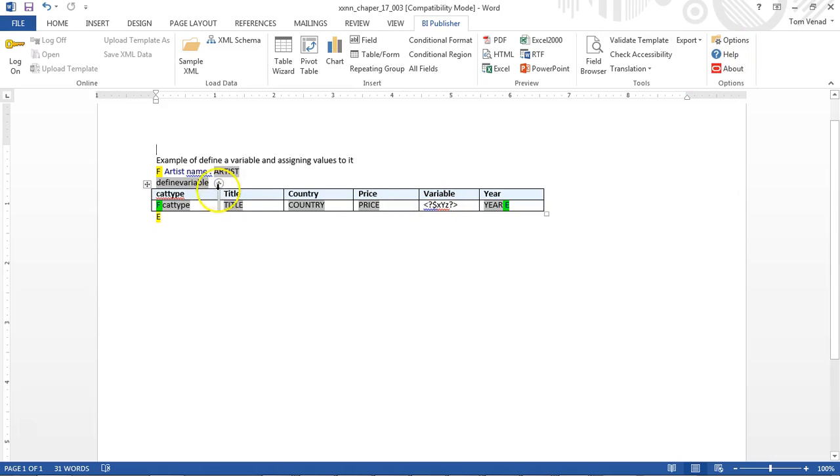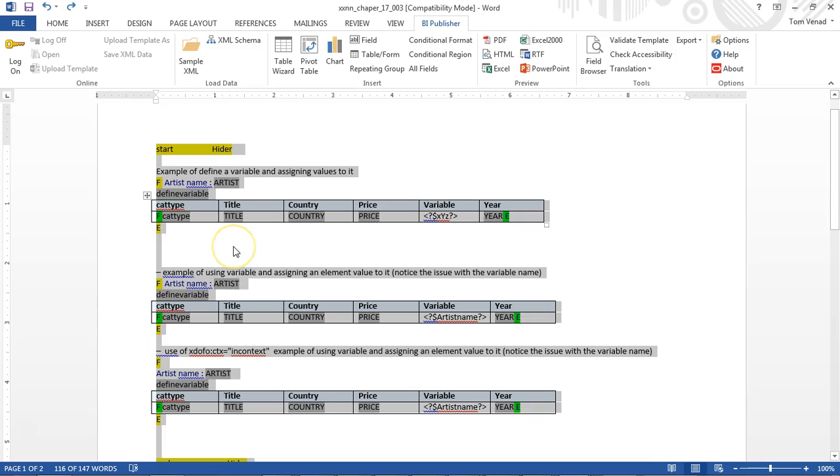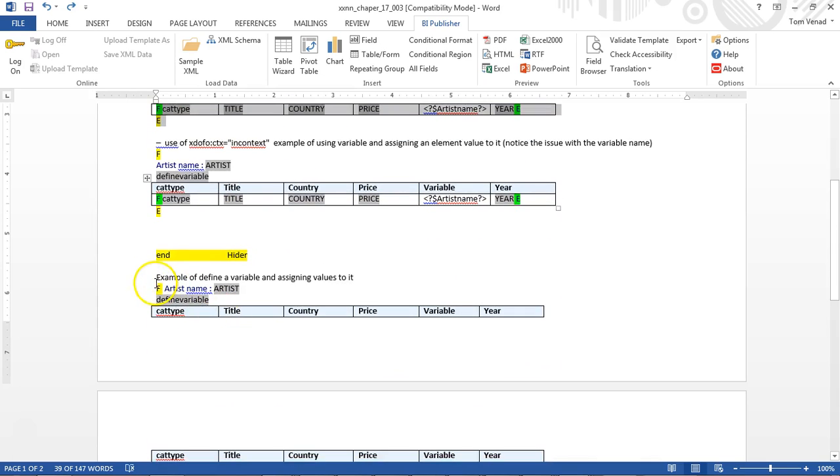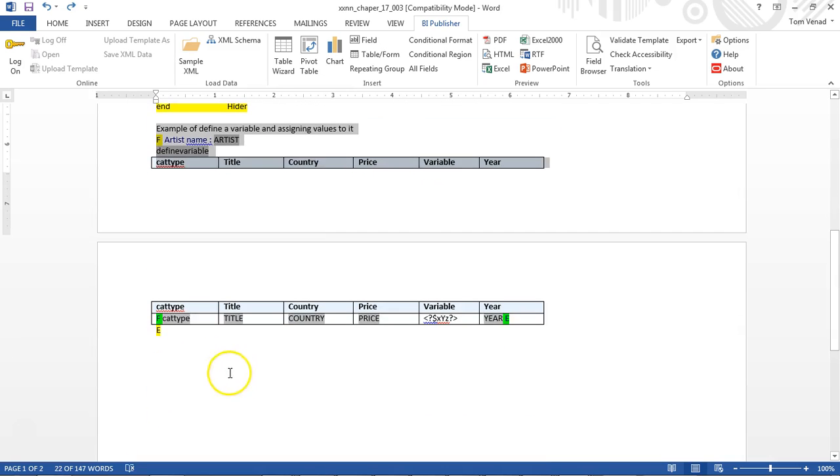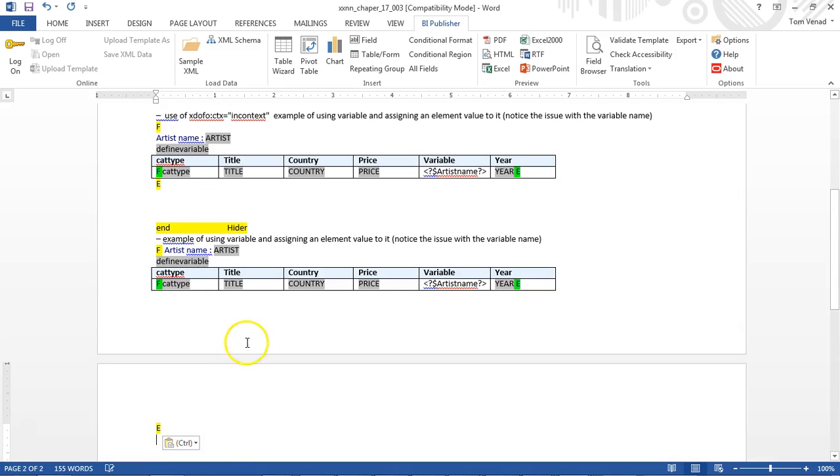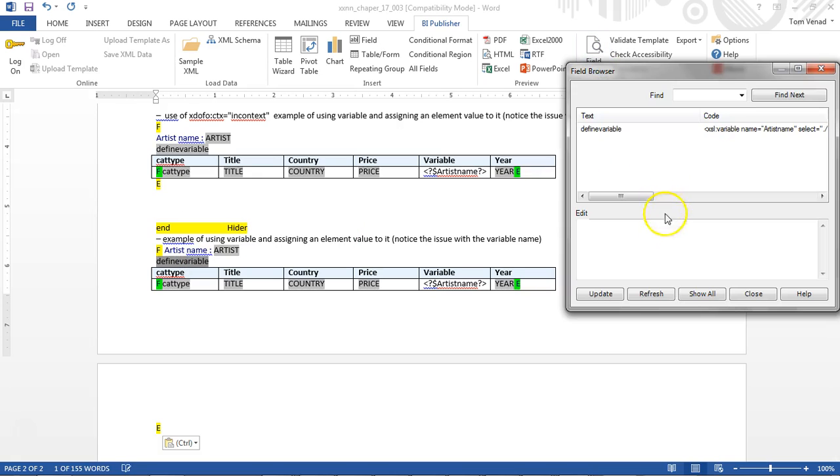So let's go back to the syntax. We have defined the variable and we have defined the syntax. Let's copy the next set down below the header region. In this syntax, we have an artist. Let's look at this definition.